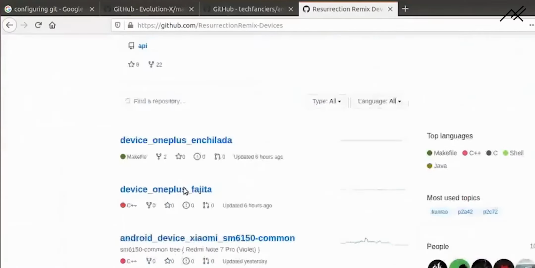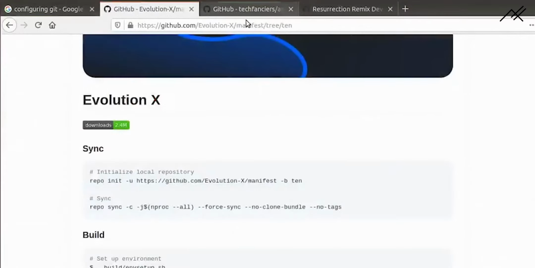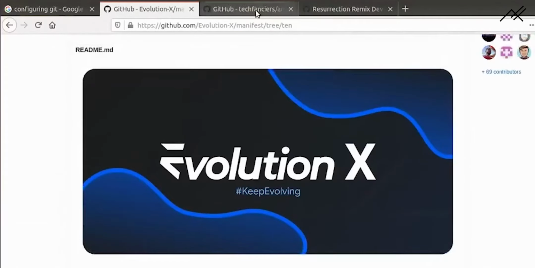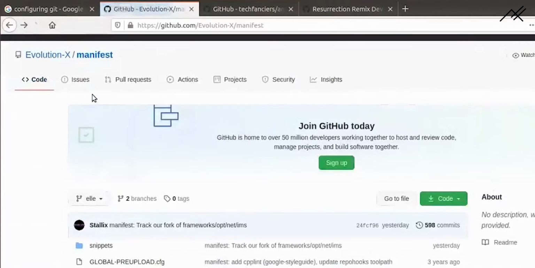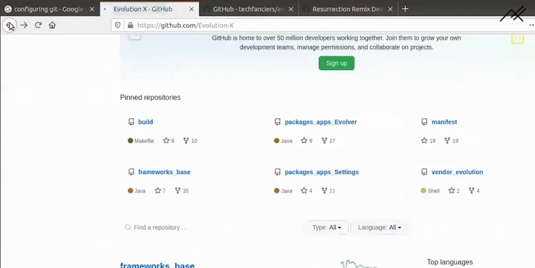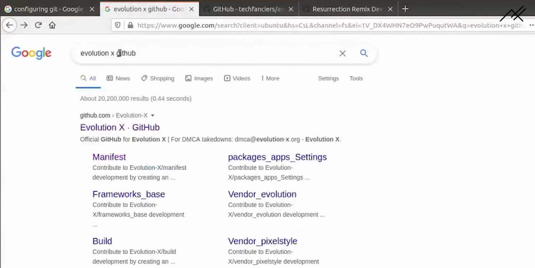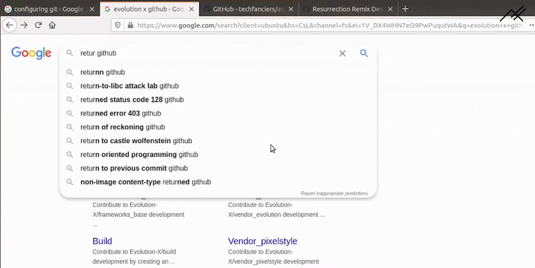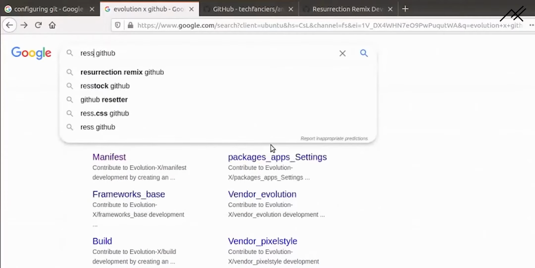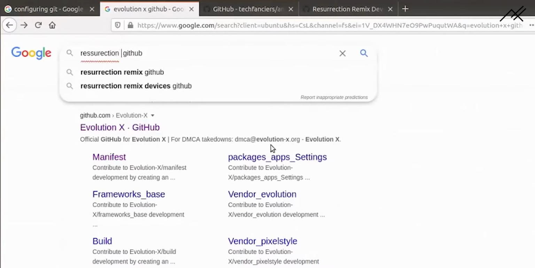For face unlock, I will just open home, Google. Not sure why evaluation didn't work. Maybe it is because they have moved to Android 11. That's why. Resurrection Remix.